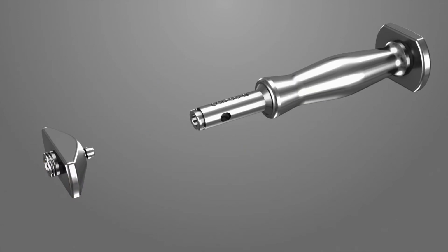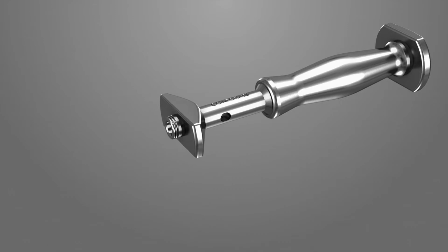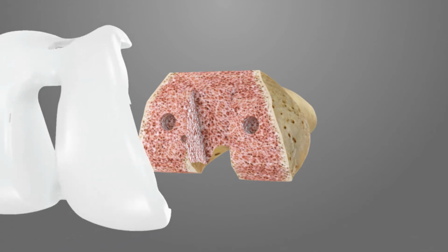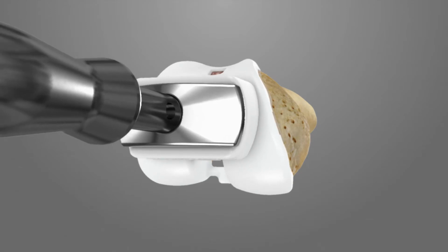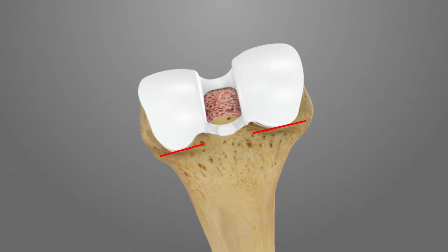Assemble the impactor head onto the impactor handle by connecting the two pieces at the mating surfaces. Then connect the femoral impactor iJig onto the assembly. Place the femoral trial onto the femur and impact it into place. Remove any remaining osteophytes, including those on the posterior femoral condyles and on the posterior intercondylar notch. Also, remove any bone in the transition area between the femoral trial and the posterior condyles.